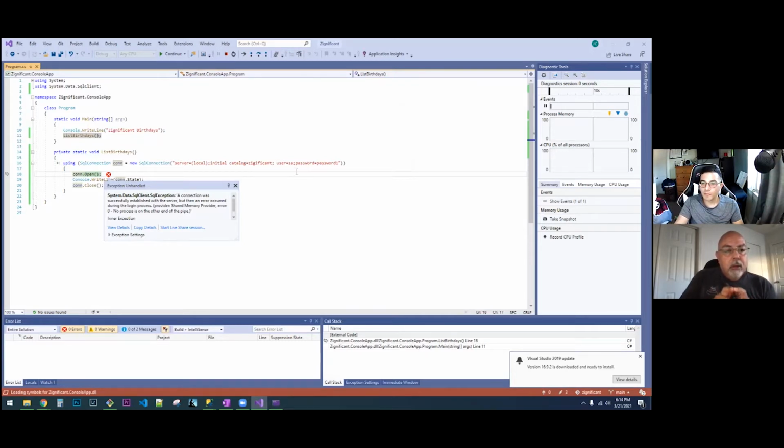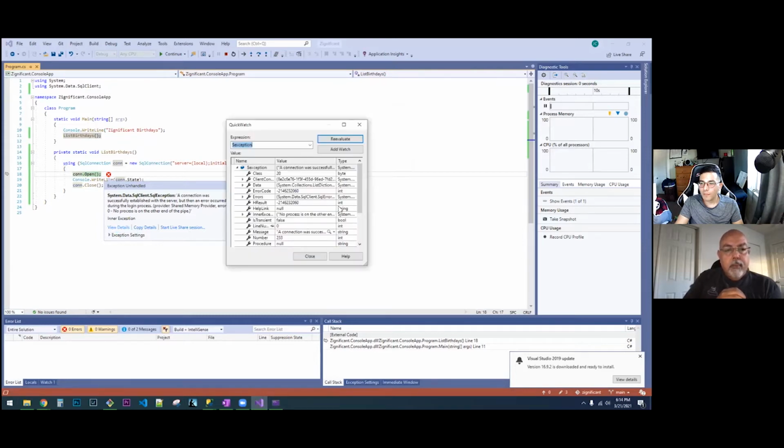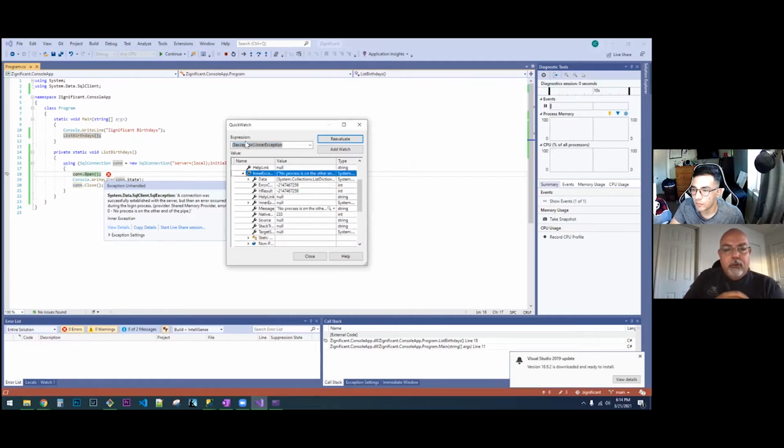Let's look at the view details. And let's look at inner exception. Expand the inner exception. And you can expand this box too.